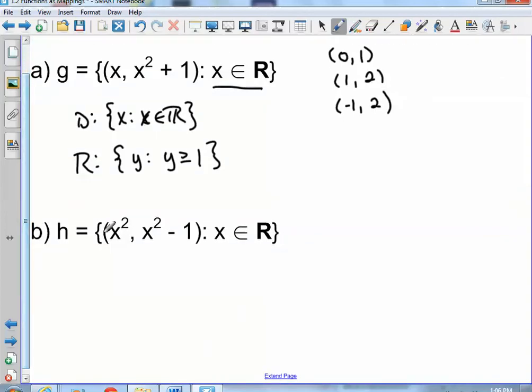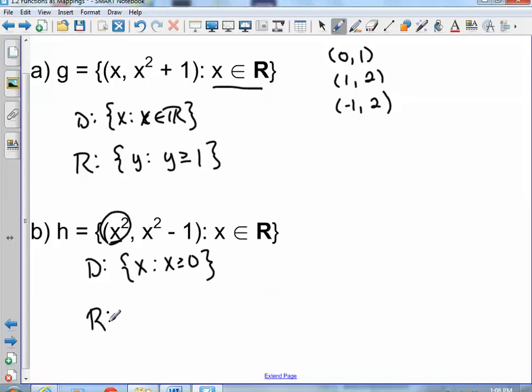Alright, so take a second. I want everybody to try to write down the domain and range for part B. So for the domain, I know that x can be any real number. I'm going to put it in here and square it. My domain is the first component, so it's going to be everything that shows up in the first value of my ordered pair. What kind of numbers will I get? Only positive? What's the smallest one we'll get? 0. So how do you write it? X greater than or equal to 0. So you'll say the set of x such that x is greater than or equal to 0.